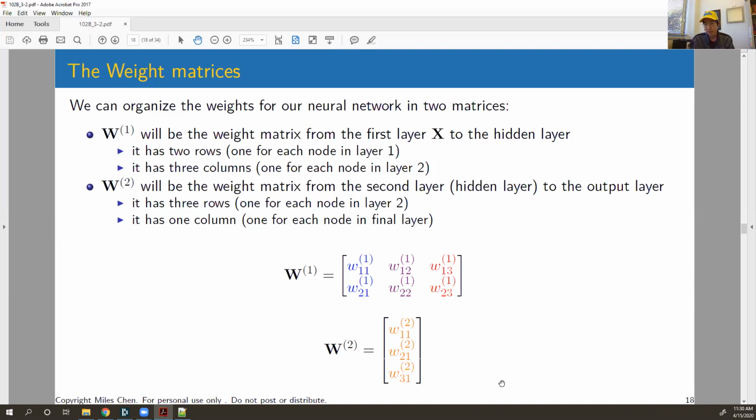Okay, so we have a question. It says, you mentioned that the hidden layer has an arbitrary number of nodes. Is this decided by the computer depending on the complexity of the model or by the programmer? It's decided by the programmer. The human decides how many nodes to put in the hidden layer. So the human decides the architecture of the neural network. The computer will determine what the weights are in the training process, but the human will determine the architecture: how many nodes, how many layers, things like that.